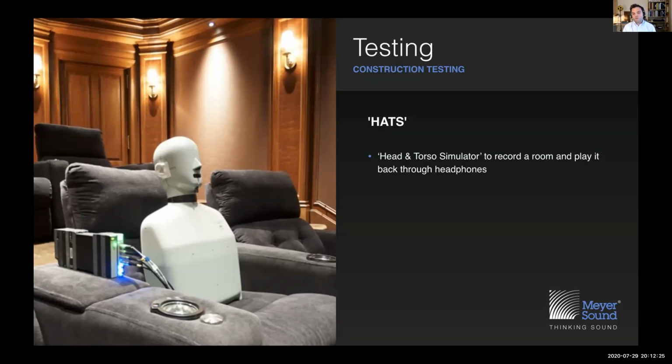We might also tweak the loudspeaker position, so the screen channel speakers will actually listen, and we won't just play test tones and use the measurements to give feedback, but we'll also be doing listening. What we're doing is a final verification step before the fabrics are installed, because once the fabric's up, we can't go back and change things. So that's what the black box test is.